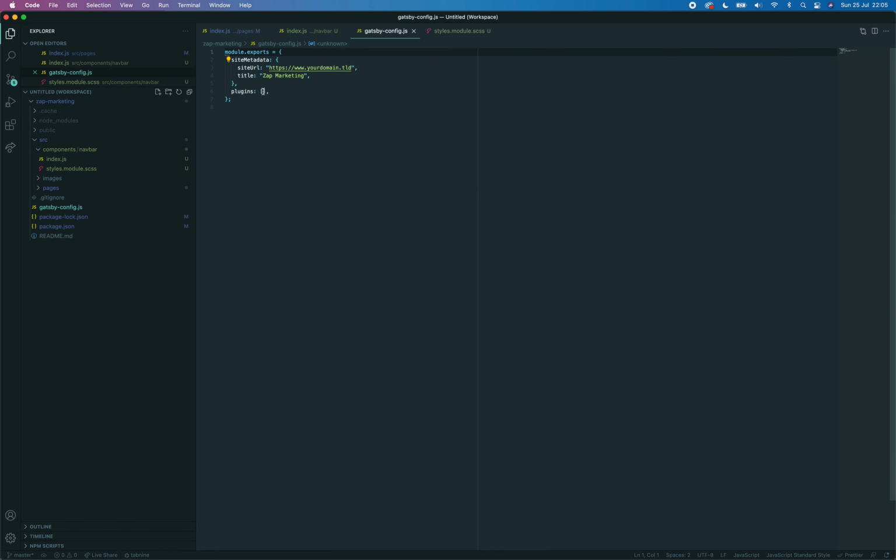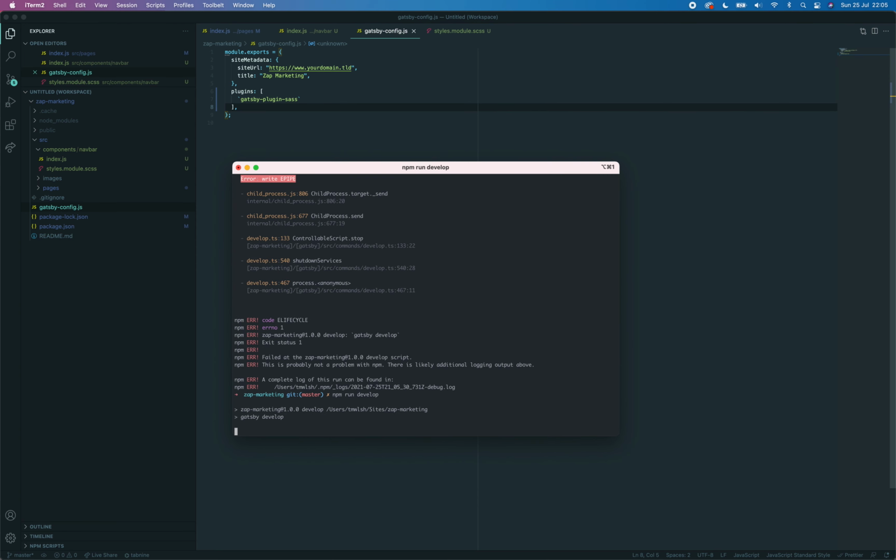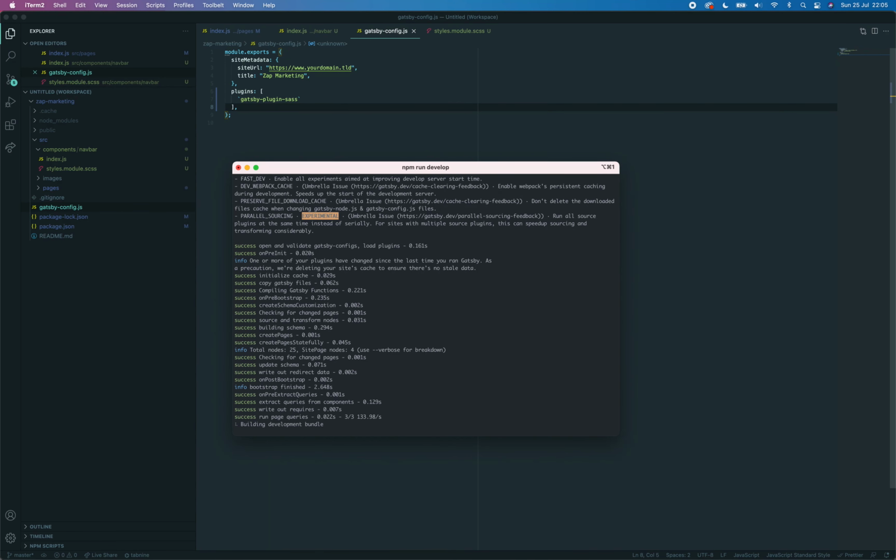You can see here there's an empty array called plugins, so we're just going to drop to a new line and include that plugin name. So that now tells Gatsby every time you run that we need to run that plugin. So if we save that, stop our Gatsby and run develop again, now when it loads it should have Sass running out of the box and we shouldn't see any of those errors.